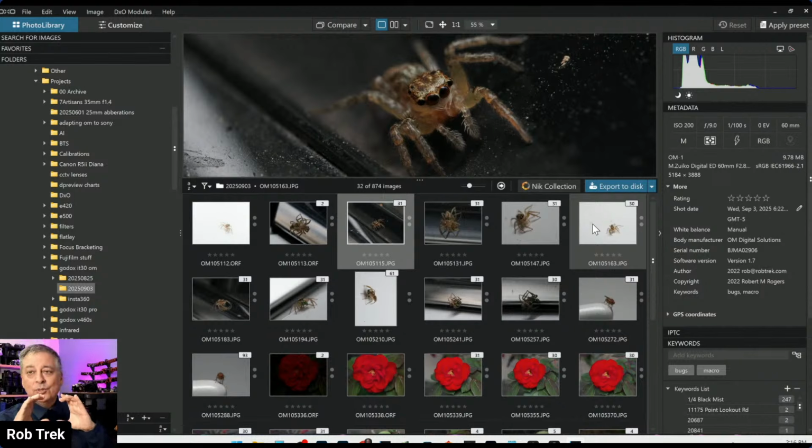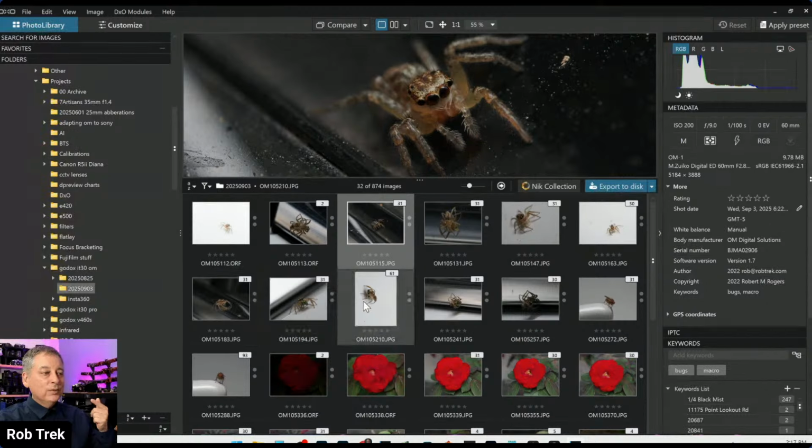So what I'm going to have to do is use something like Helicon Focus or Zerene to stack these separately with third-party software because the camera wasn't able to stack it. Usually it's because the spider moved, or whatever I'm taking a picture of moved, and then all of a sudden the camera can't make that alignment, and that's why it failed the stacking. But I can very quickly see which ones stacked in camera and which ones did not.